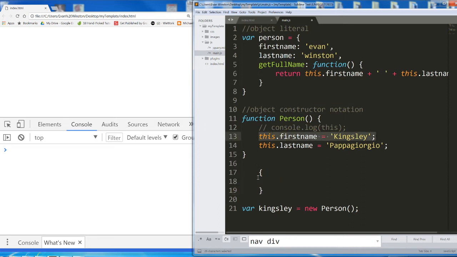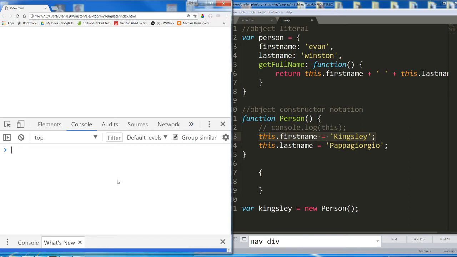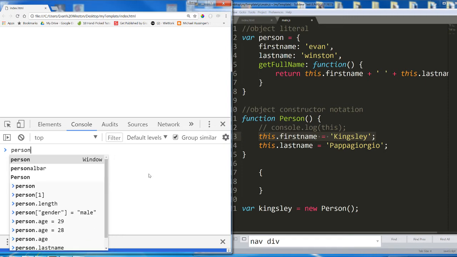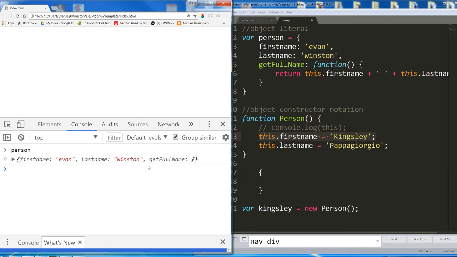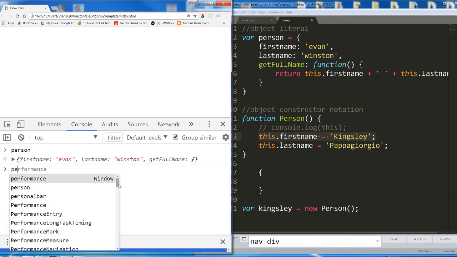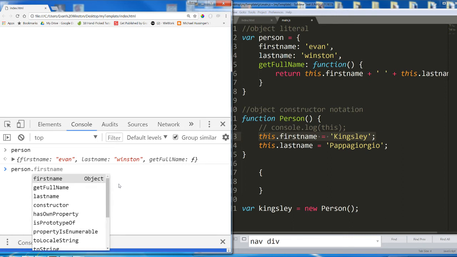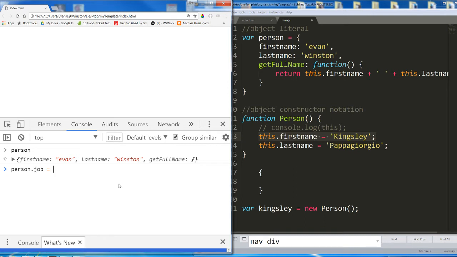Well, what does this do to our object? To put it another way, it's called person. It's got first name, last name, and get full name. So what happens if I write person dot job equals mentor? Well, what happens is person now has a brand new property called job with a value of mentor.